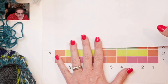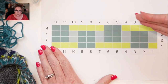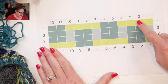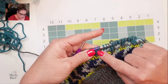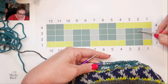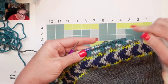So here's what I'm going to do. Even though I know you're on row two of chart number one, I am actually on row four of chart number two, so I'm going to skip ahead just so you can see how this works. If I wanted to have my piece of paper here, this is where it would be. I don't need it because I'm at the top of my chart, on chart number two. I've worked all the way through three rows and I'm getting ready to start this row. So for me, I am going to put sprout on top of seafoam, sprout on top of teal, sprout on top of teal, sprout on top of seafoam, teal on top of teal, teal on top of teal. Can you see how that works? Now my colors are slightly different than what are on here.